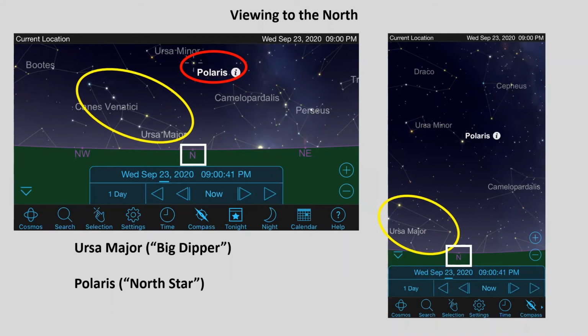Anytime at night, no matter what hour, you go out and Polaris is always in the same position. If we could see the night sky during the day, it would be exactly where we see it at night. The sky appears to rotate counterclockwise around Polaris. That's, of course, due to the rotation of the Earth.